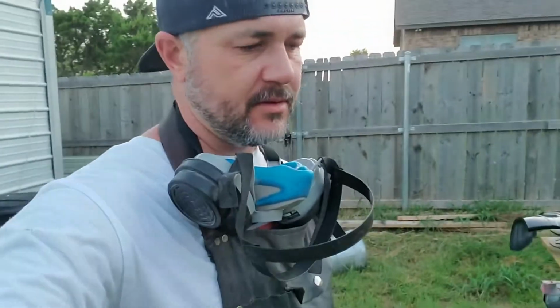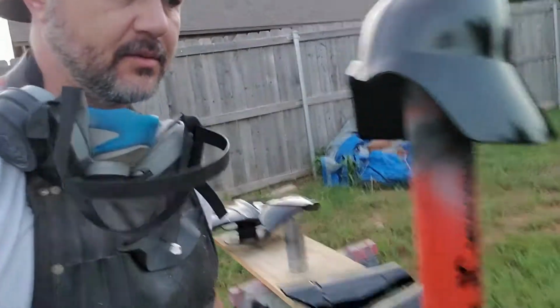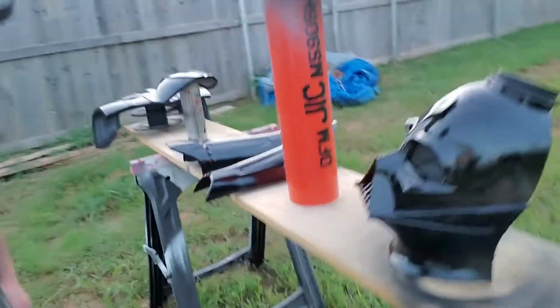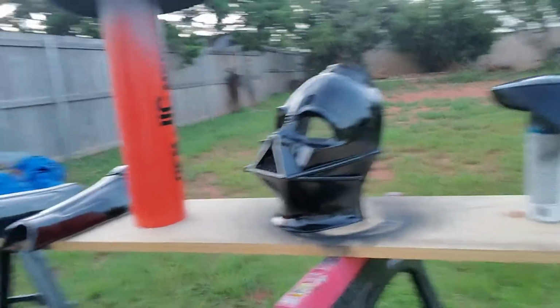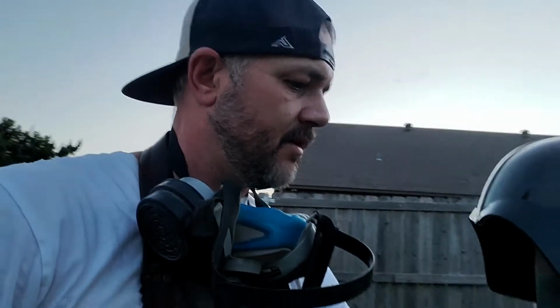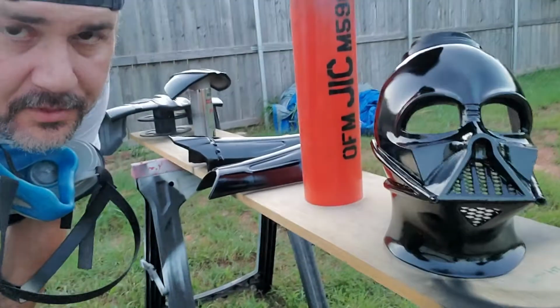All right, so I got everything coated three times. There's some spots that, I don't know what I did to this dome right here. There's like a slit in the side of it, but all the parts look pretty good. There's one of the shoulder bells. The helmet, let me see if I can turn it around a little bit. Yeah, there's the helmet. Of course, these are going to be painted again with a different color.